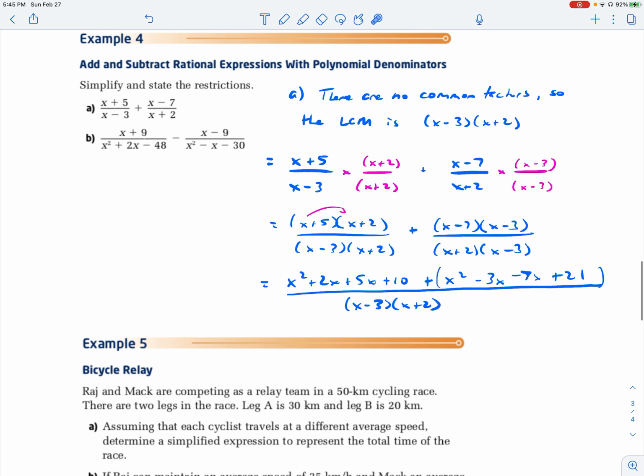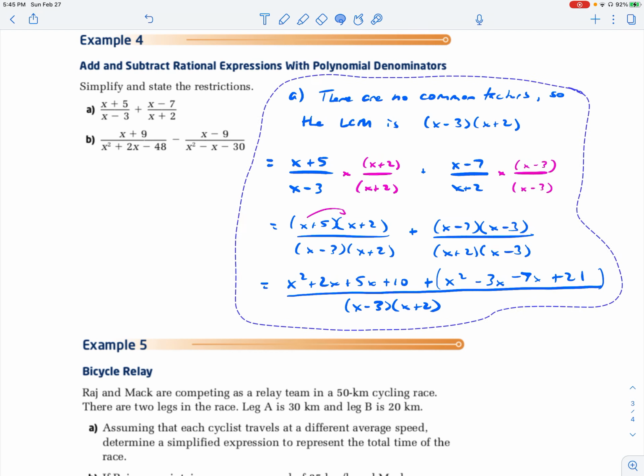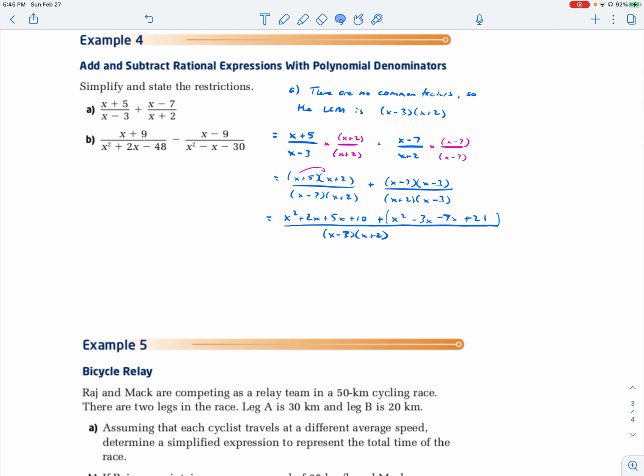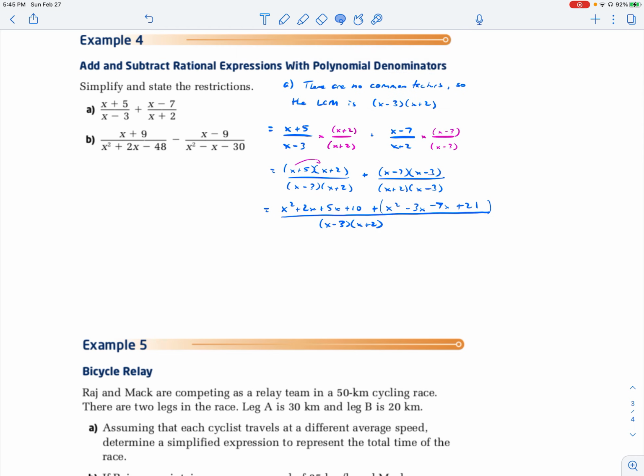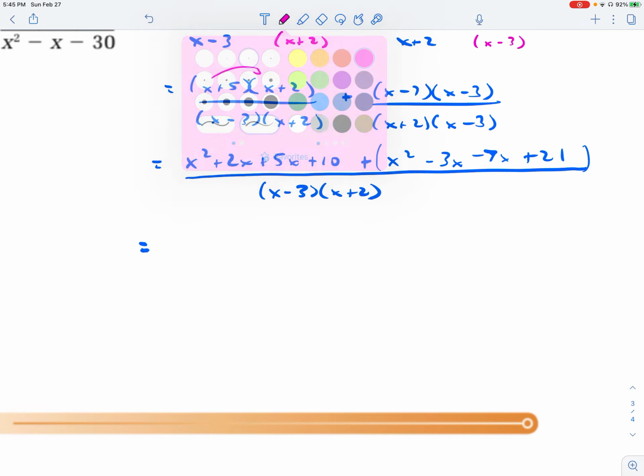So let's go ahead. We're going to collect like terms with all of this. As you might have noticed, I already ran out of space, so we're just going to squeeze this a bit, and I'll zoom in and we can finish. Okay, so x squared plus an x squared. I'm crossing them out so that I don't miss anything. We'll have a 2x squared for that.